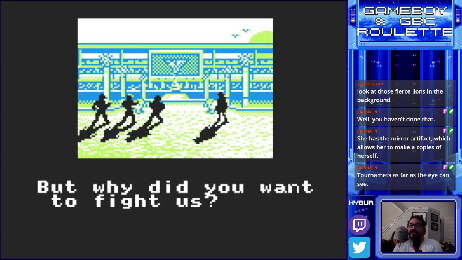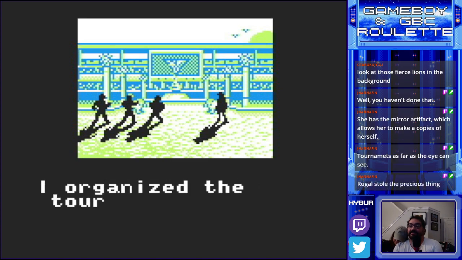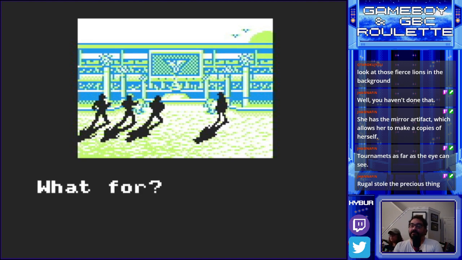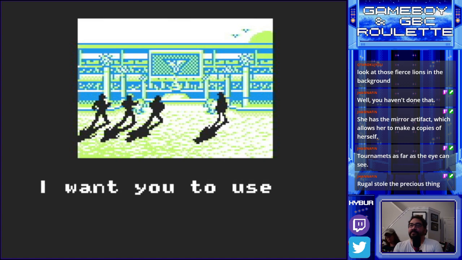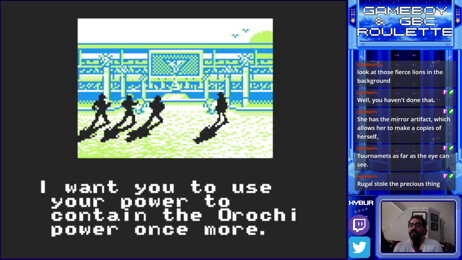I don't know why you wanted to fight us. You mean me? Why you wanted to fight me? I organized a tournament to see your true powers. Alright, cool. Does that mean we get a different ending? What for? I want you to use your power to contain the Orochi power once more. Okay.